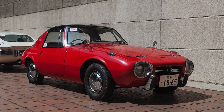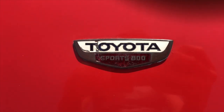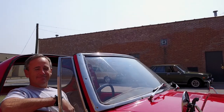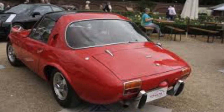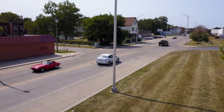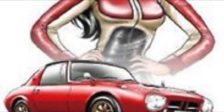The Toyota Sports 800, or the Yodahachi — a Japanese short term for Toyota 8 — was sold at Toyota dealers across Japan. However, the car was only produced from 1965 to 1969. The car had aerodynamic styling by Shozo Sato, a designer on loan from Datsun, and Toyota engineer Tatsuo Hasegawa. Hasegawa had been an aircraft designer in World War 2, and the resulting Sports 800 was a lightweight and agile machine. A lot of his ideas and mentality towards the build of this car were shown in its actual design.